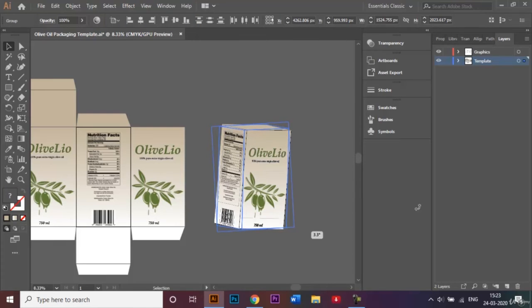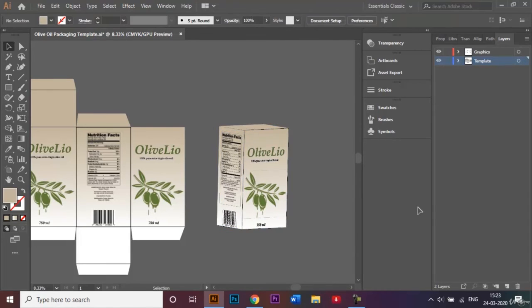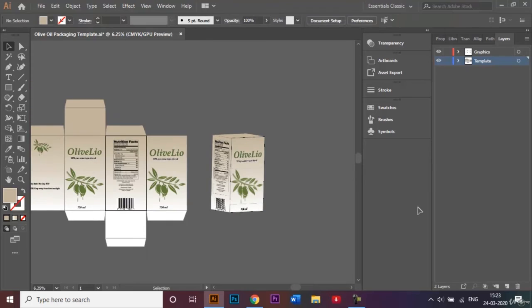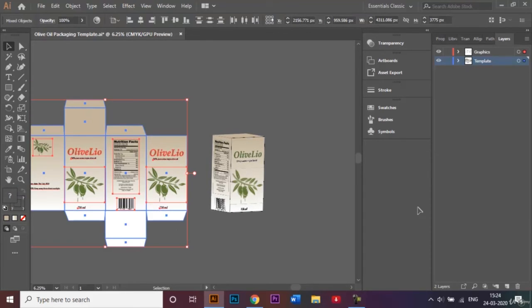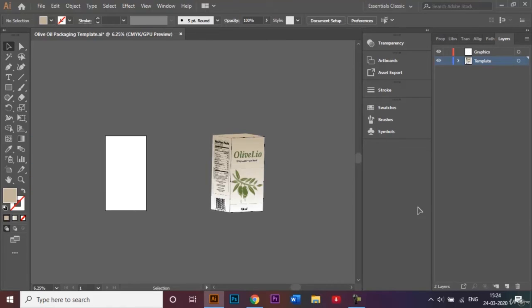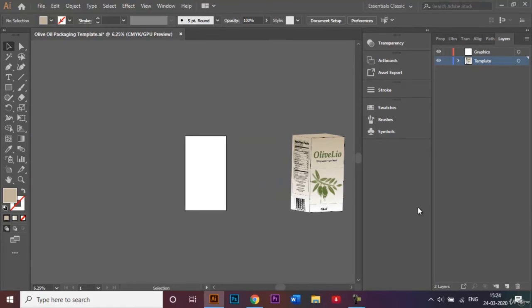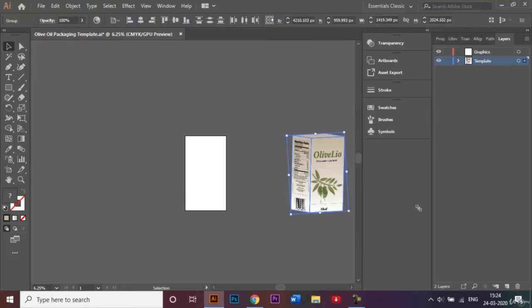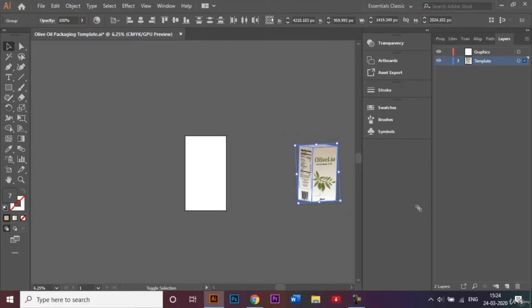I'm just going to make this like this. So I'm just going to select my template and get rid of this now. I'm going to select this, and by holding Shift and the Alt key, resize this a little bit and place it onto my document like that.